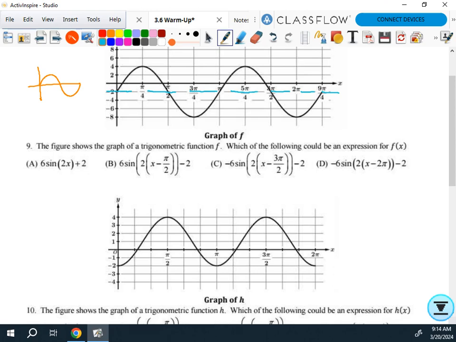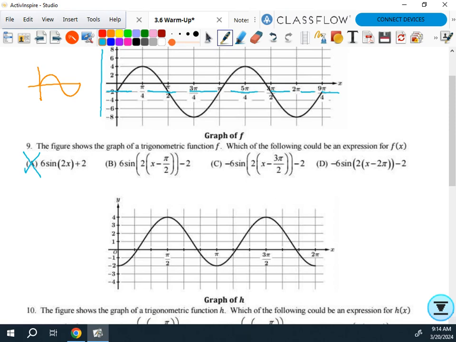The A value, the amplitude, is the same for all of them. The A value might be negative on some of them. The period's the same. Everything else is the same. So it's not that big of a deal up here, but also make sure on these that you are paying attention to the scale so that you don't mess up on something like that, okay? Because it's counting by twos, it's not counting by ones on this particular question.